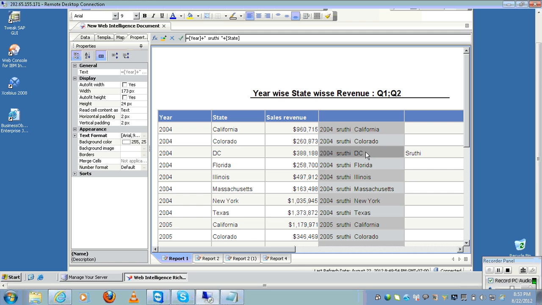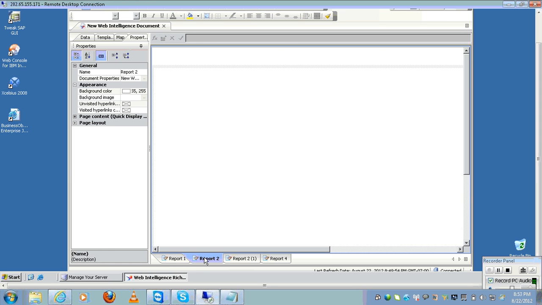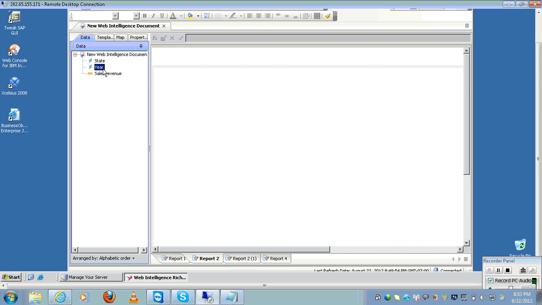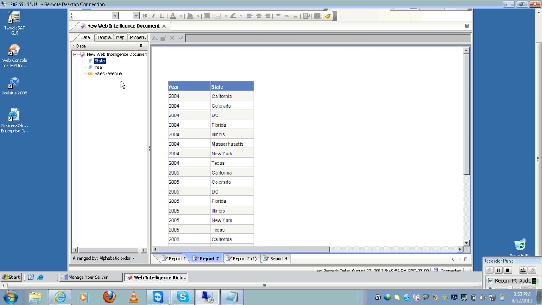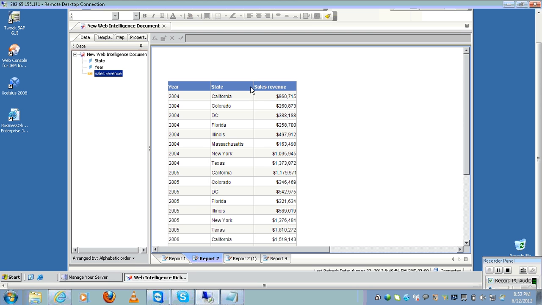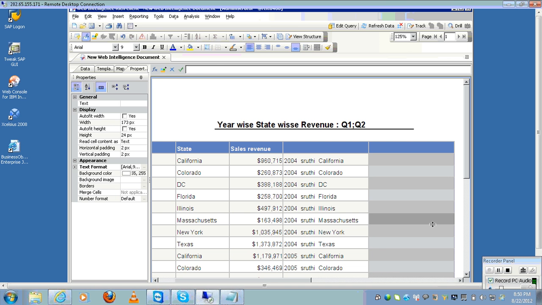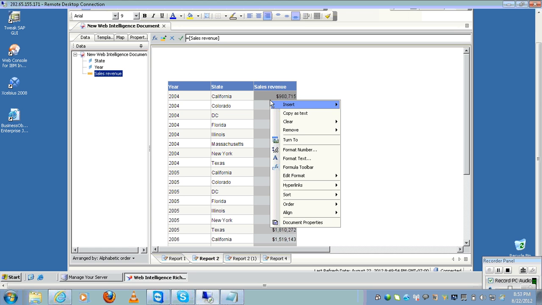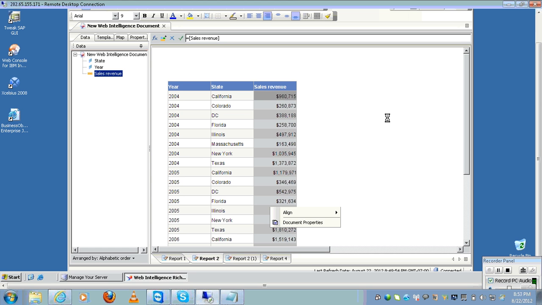We can add a number of report types, no problem. The same functionality, if I want to display it in chart 2, generally what will you do? My requirement here is, say, I have a sales revenue. There also we have year, state, sales revenue. Here also the end user is expecting the column to be displayed as the combination of year and state. What will you do generally? We will add a new column.